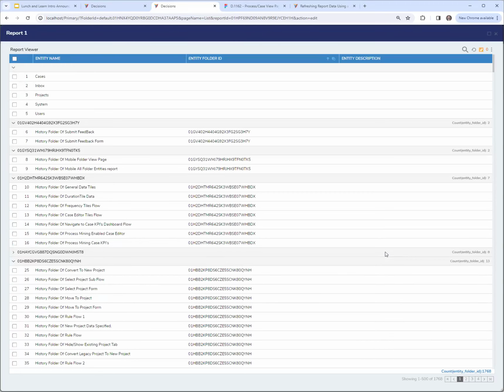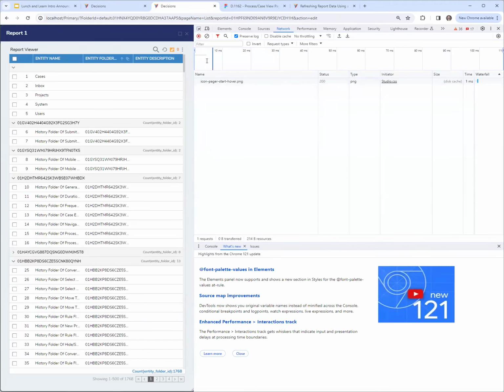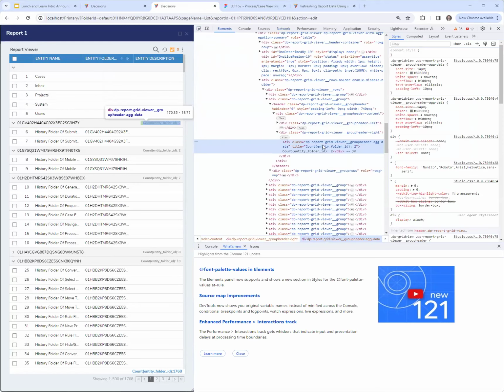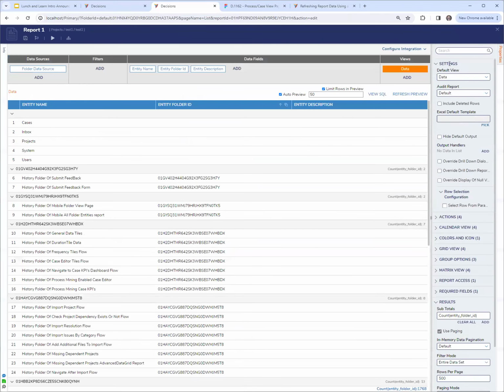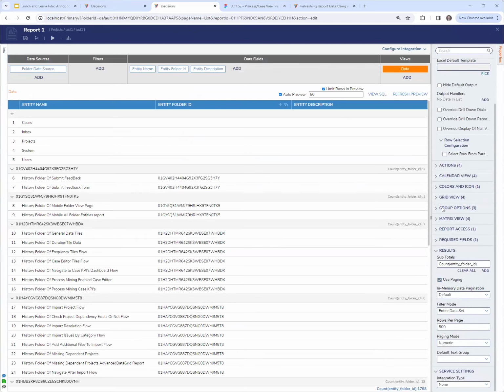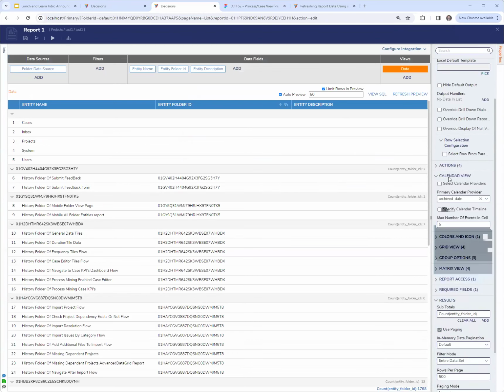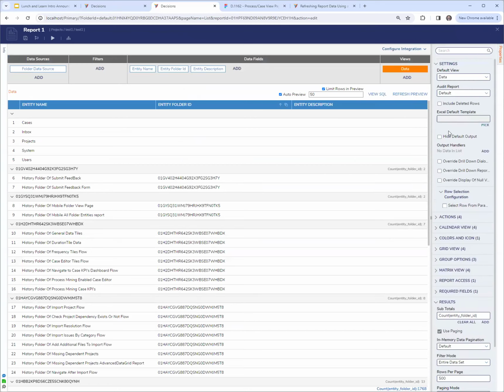and then if we look at Chrome developer tools, let's find this thing. So report grid viewer, group header, aggregate data. You can write custom CSS to apply to this report, to override or set this class if you want to change the way it renders. This is probably what you're talking about. And I believe it's in the reports under settings. It's definitely on the report viewer if it's not in the report itself. Yeah, it's going to be on the report viewer.